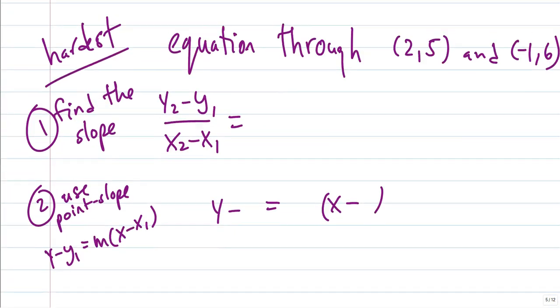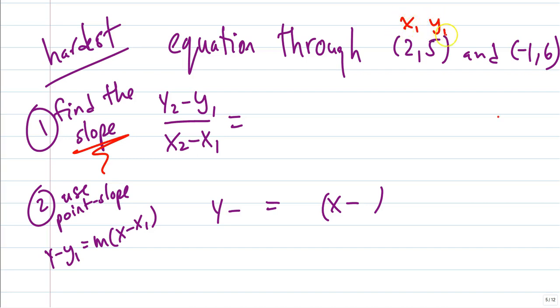This is the hardest example, and then I'm actually just going to go through some others. I'm just going through each type at this point. But the hardest example they're going to ask is where they say, find an equation through these 2 points. You're like, well, that's not cool, because you said we're going to use the formula point-slope form, and they just gave me 2 points. You have to make the connection that if they've given you 2 points, they have given you the slope. Not directly, you have to be able to find it.